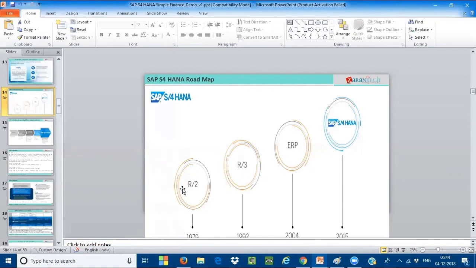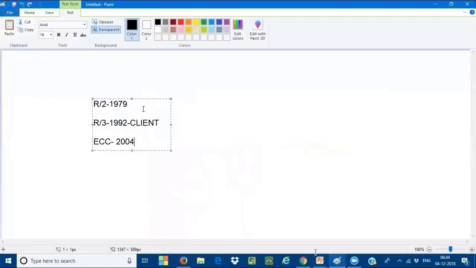Thank you. We have seen a lot of transition paths. This is exactly what we call a transition: R2 to R3, R3 to ERP, ERP to SAP S4 HANA. Now, currently, we are with SAP S4 HANA. If I take a client, one is going to be called an old existing customer. When I say existing customer, he is already in SAP. I can take another, who is going to be called a new customer, or a new client.